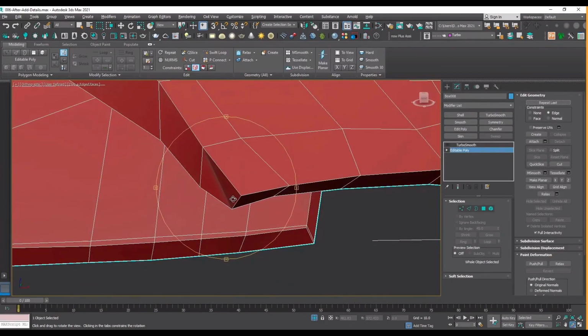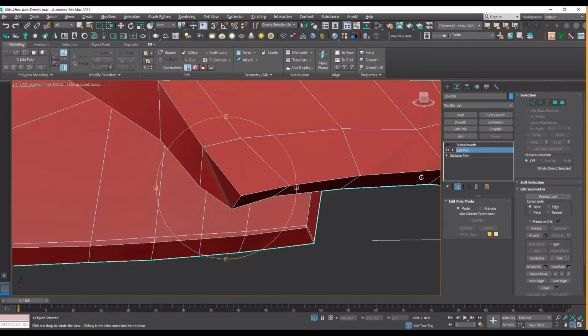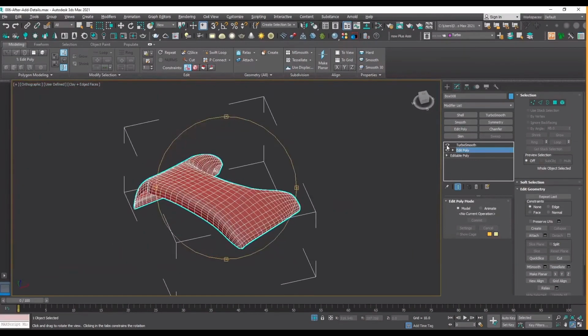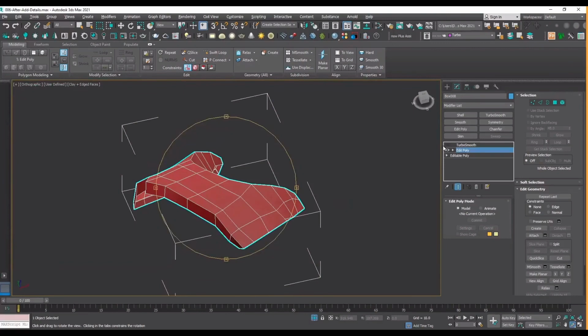Generally, I have this habit that when I want to add any type of detail to my mesh, I create another Edit Poly because I want to have the opportunity to undo what I've done for the past couple of operations.